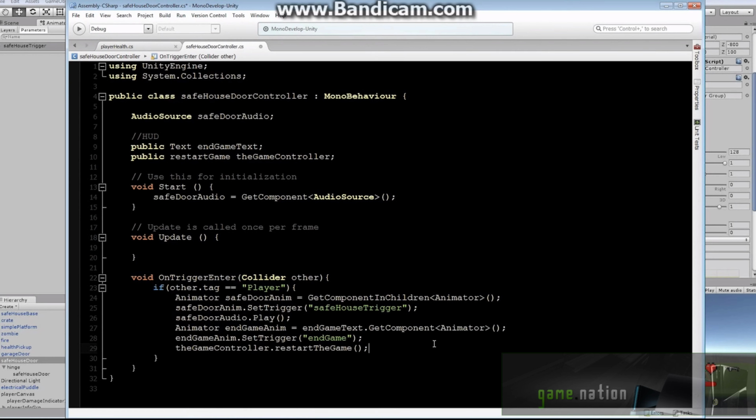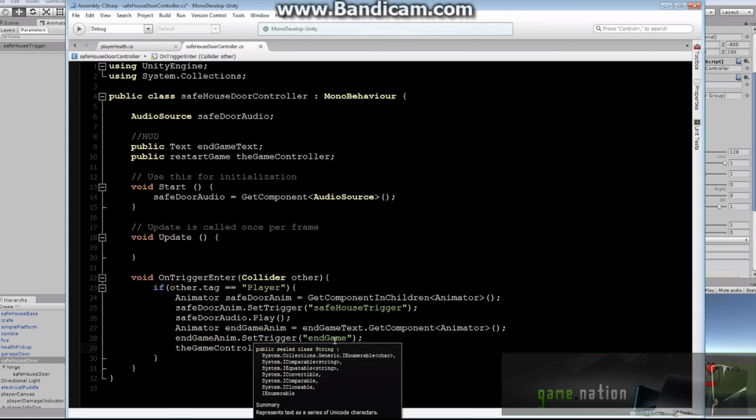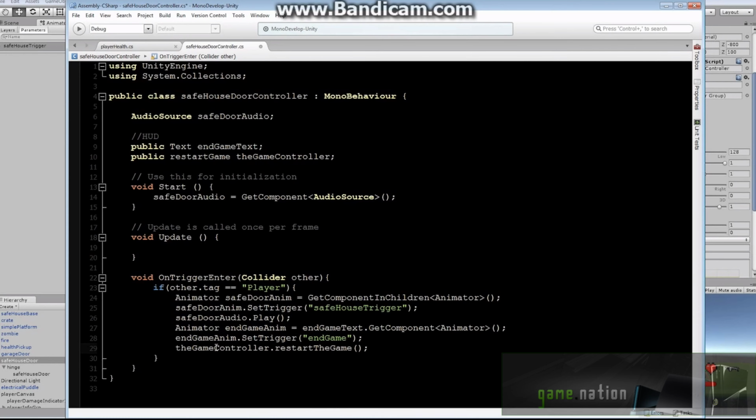So basically what we're doing now is we are going to our animator, our endgame anim, which we're defining here, is equal to our endgame.text, which we defined here, getting the component for the animator, then we are setting the trigger for the endgame, which is what it was called from before. Now we're going to have a problem. The problem is, once we've done this, we're going to play our animation that we set up before. And the animation we set up before basically said, you died. We don't want that. So we want to go through and change the text somehow.